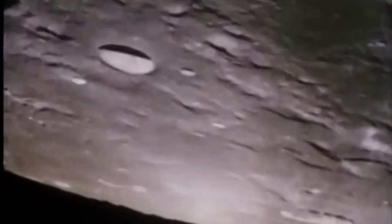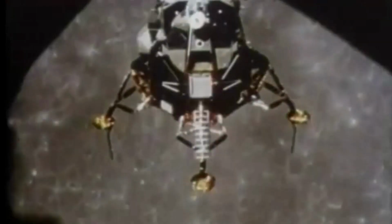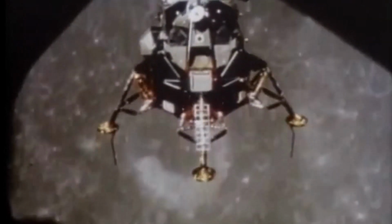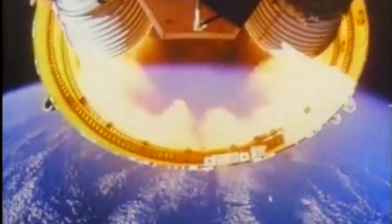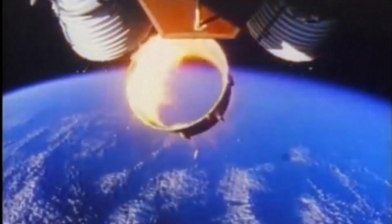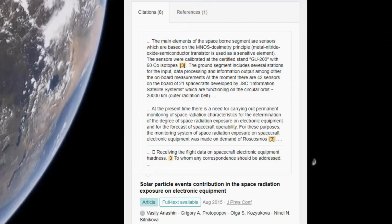Going to the moon was quite an undertaking, and this is the problem. So this is my challenge to your audience. If you can prove that humans have landed on the lunar surface and returned safely to Earth, I would love to hear it. Because going to the moon, there are 3 major problems which have to be overcome. You have to have a rocket to do it, the Saturn V rocket. We have to get through the radiation problem, which NASA still admit today is a problem. The Soviet Union, or the Russian Federation as it is now, acknowledge that it is a problem.